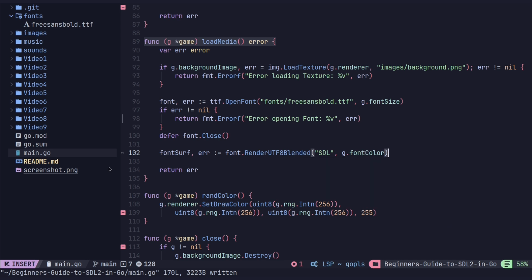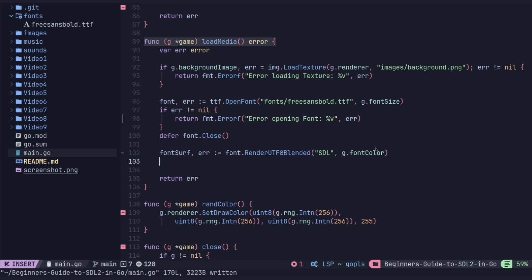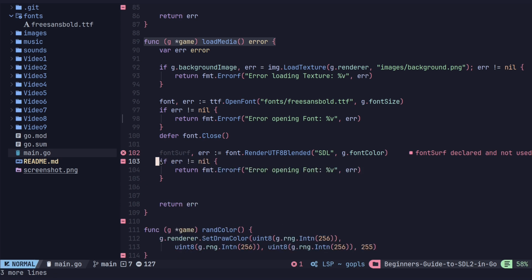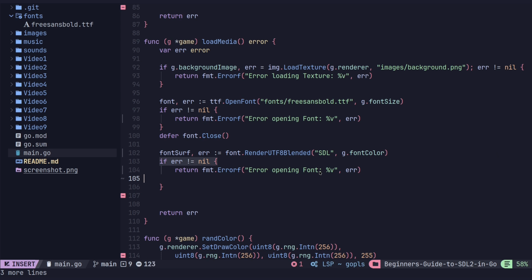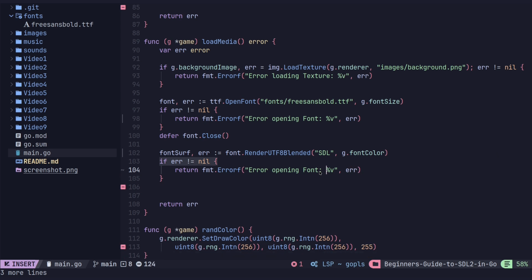And since I'm doing it this way, I can't wrap this in an if statement. So I'm going to put the if down here and do the exact same thing I was doing here. And our error message will say creating text surface. Okay, so we're checking that error.